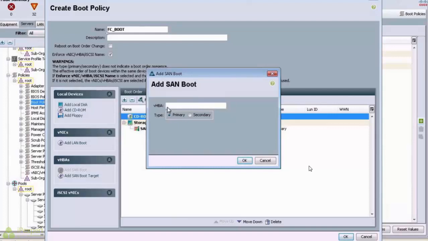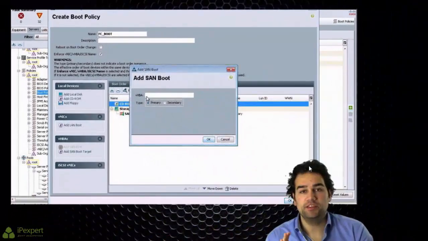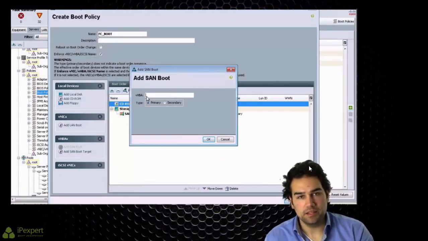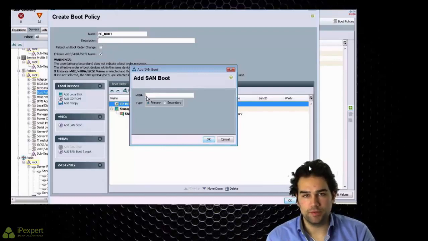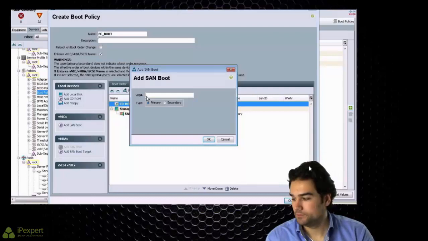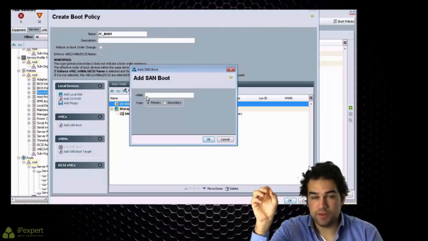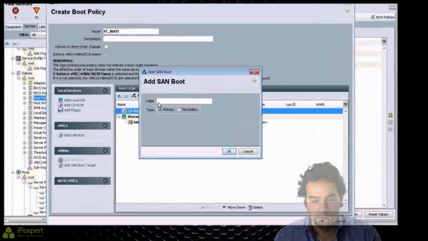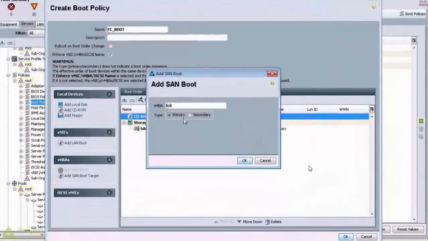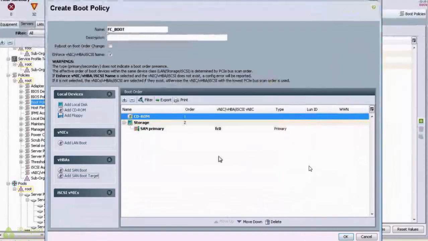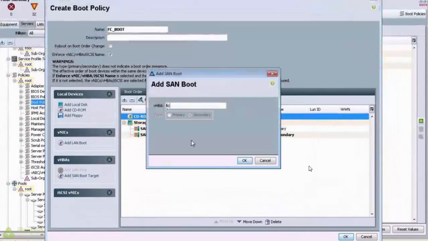The name that I'm going to specify here is something you need to pay attention to. We previously configured our vHBA templates, right? I've given them names, but that's not the name of the actual vHBA. The actual vHBA name is configured in the server's profile template or in the server's profile itself. So what I can configure here is what I'm later going to configure in the server's profile template. And be sure to use the exact same name because it's also case sensitive. So I usually give these names FC0 and FC1 for that matter.